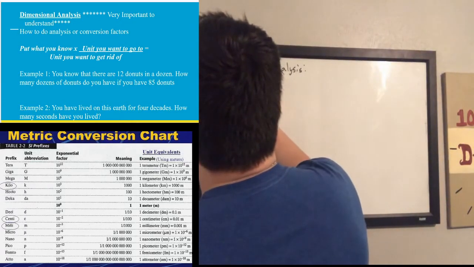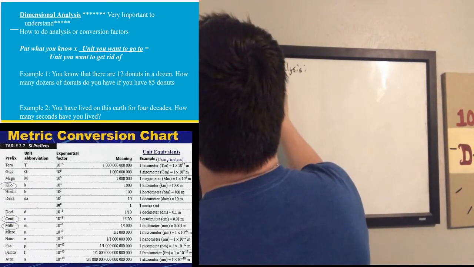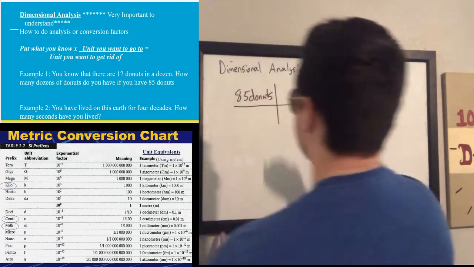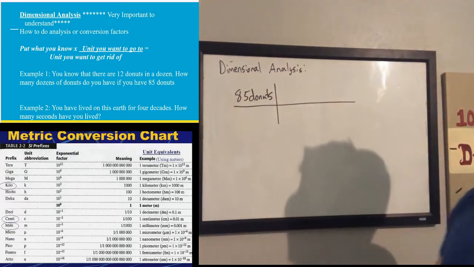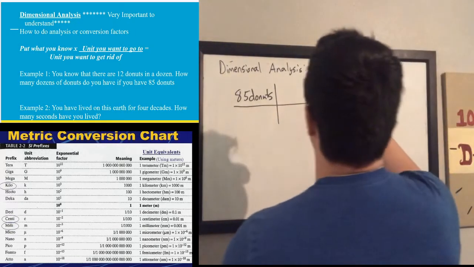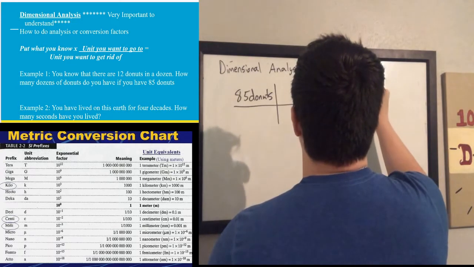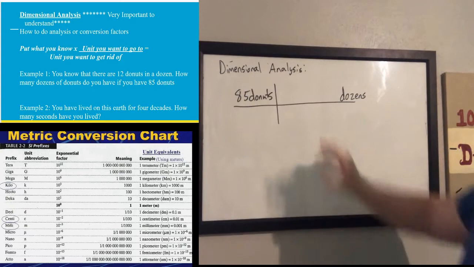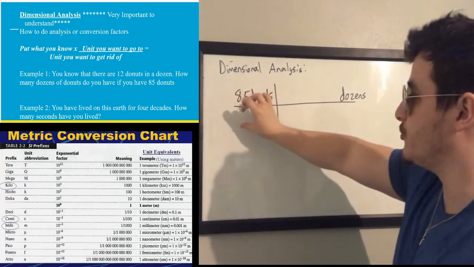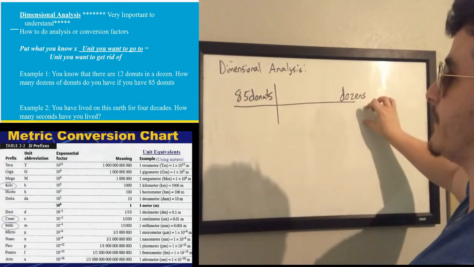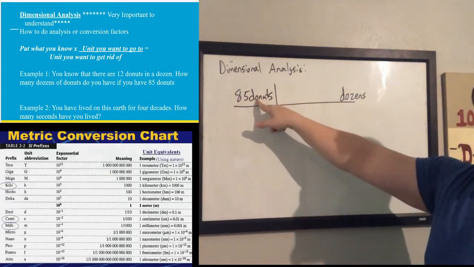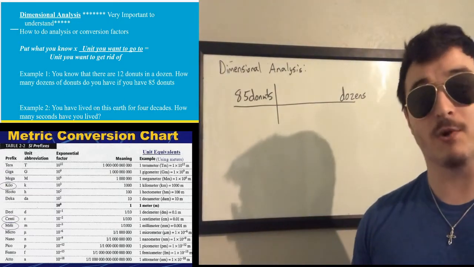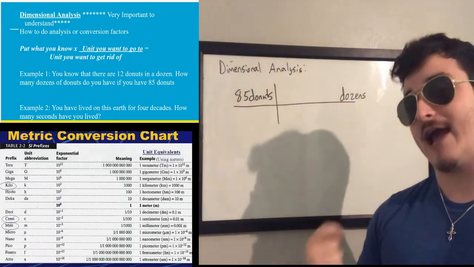So we're starting with our 85 donuts, and what you're going to do is write that in the top left of wherever you're working every single time, and you're going to draw a line. All right, so it gets its own little box there. And what we want to end with is dozens, because I want to know how many dozens this amount of donuts is. Well, this is one gigantic fraction. Numerator on the top, denominator on the bottom. And what I'm noticing is that donuts is not dozens. Therefore, I do not want it to be around whenever I'm getting to my final answer. Therefore, I have to get rid of it.